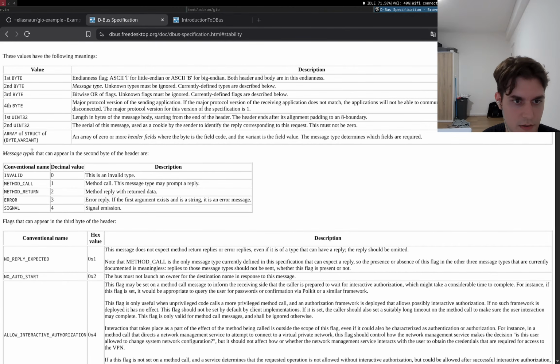Okay. So message types can be method call, method return, error, and signal.